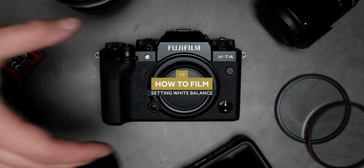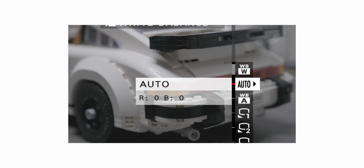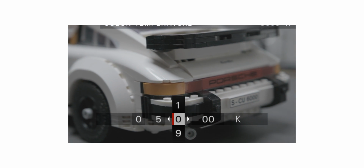If you want to get some nice separation between your subject and the background, choose lenses with a fast aperture like f2 or f1.8 and use an ND filter to compensate brightness when shooting in daylight or bright areas. Like I said before, let the XT4 do its great work by setting the white balance by itself, hit the white balance lock function and you're good to go. Most of the time the camera does a really good job with setting the white balance by itself, and when I want to go for a specific color temperature, I change my white balance manually by Kelvin.